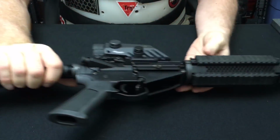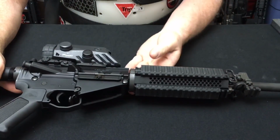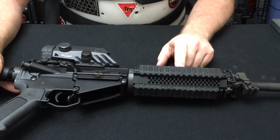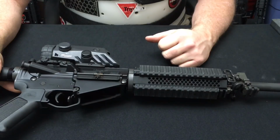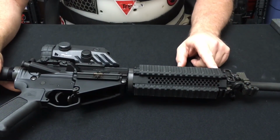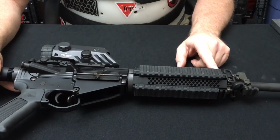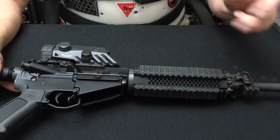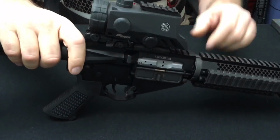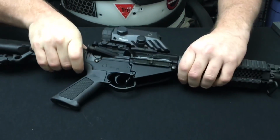And the handguard itself, as we spoke a little bit about before, is a proprietary design by Rock River Arms. It's an excellent handguard. Again, fully free-floated. This utilizes a carbine-length gas system, as well as, again, the bolt-on front sight base, which we discussed earlier. We're going to take the upper and lower receiver apart, and we're going to take a look a little bit at the inside of the receivers.